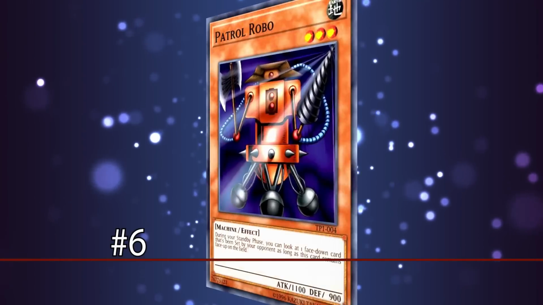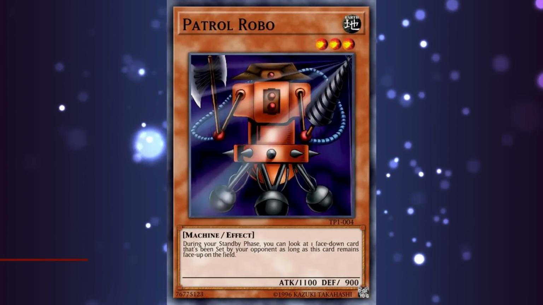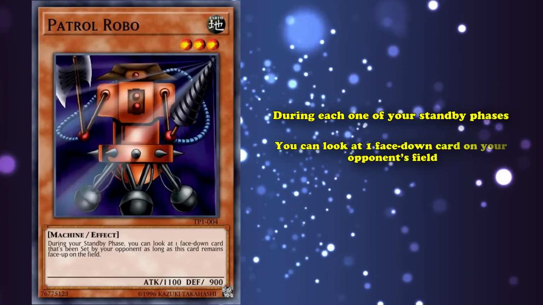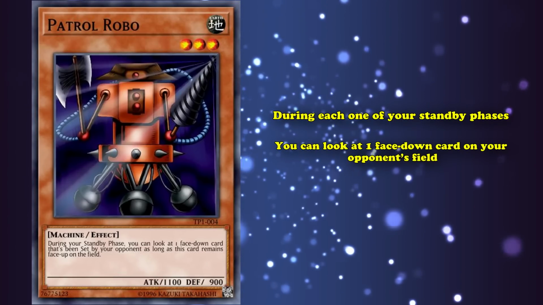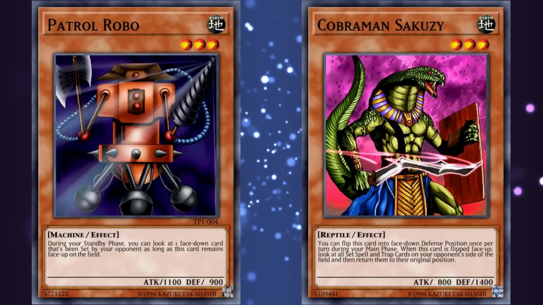And at number 6, we have Patrol Robo. This monster is a level 3 Earth Machine monster with 1100 attack, and its effect is that during each of your standby phases, you can look at one face-down card on your opponent's field. Effects that just give you field knowledge have never really seen play.